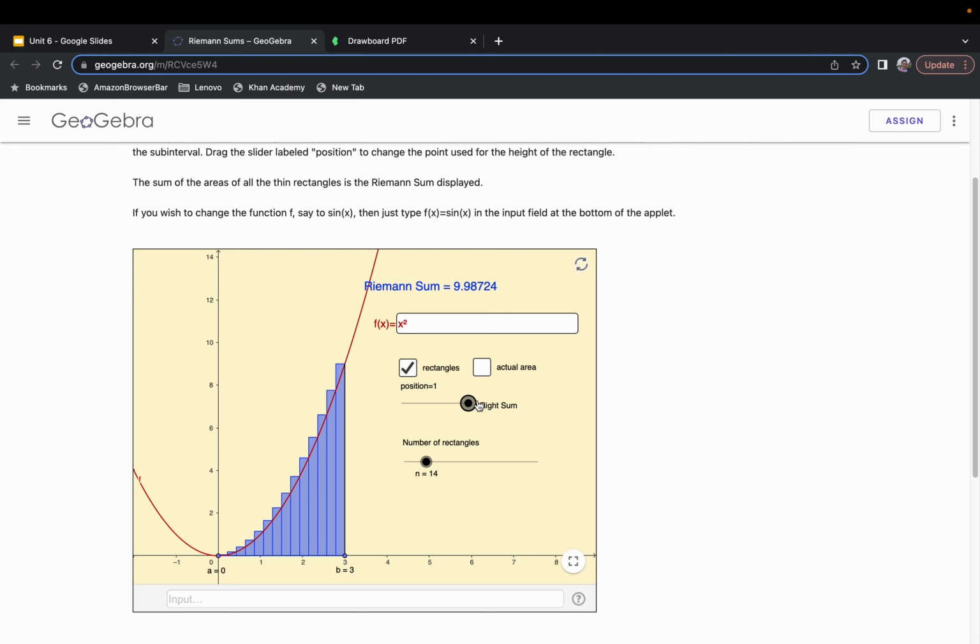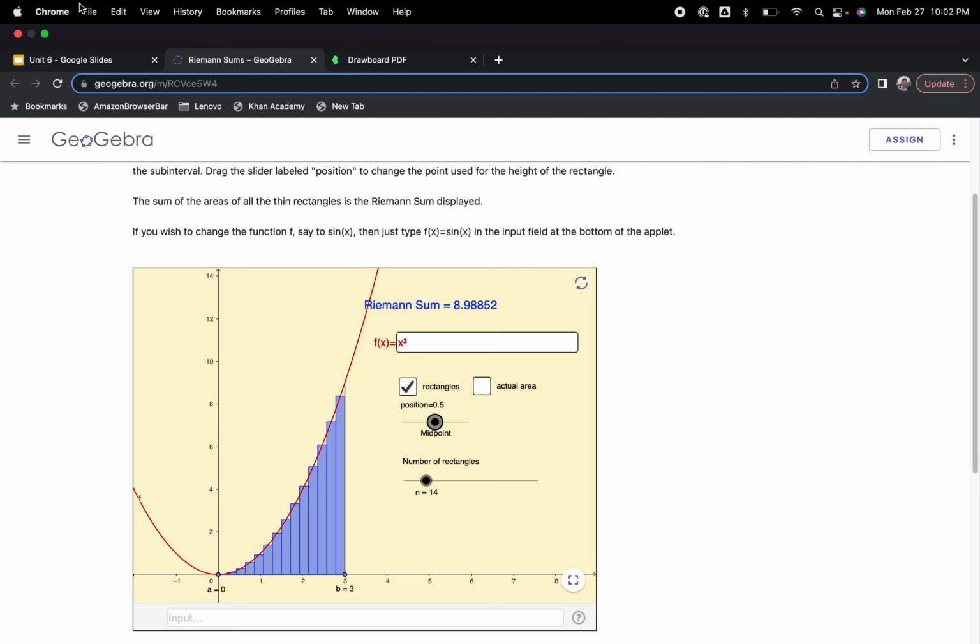So in this case, a left sum is going to underestimate and a right sum is going to overestimate. If I wanted the most accurate, I would probably need a midpoint sum. You can see I count some that's not part of it, and I don't count some that is part of it. Probably the most accurate way to measure this.